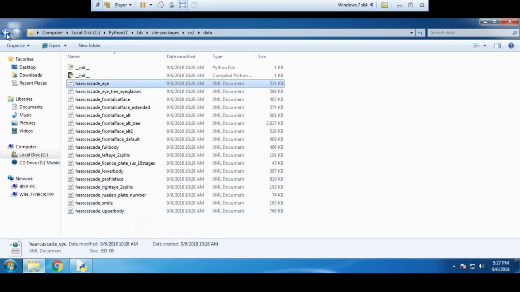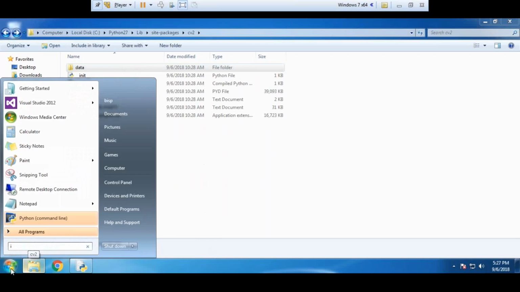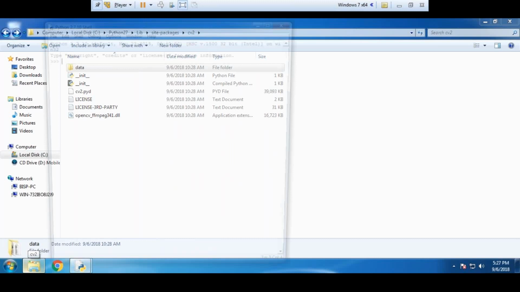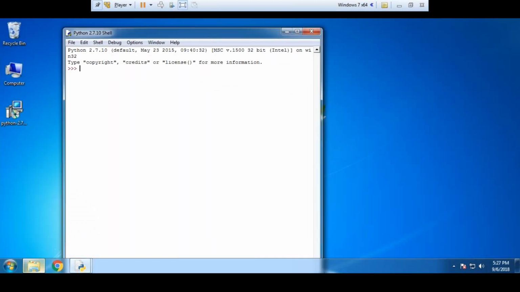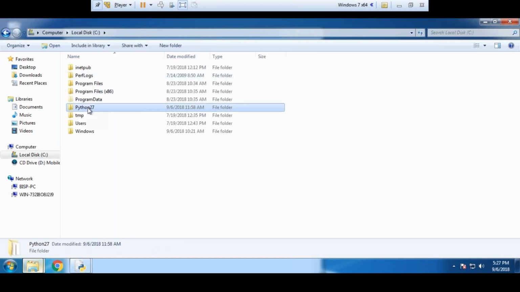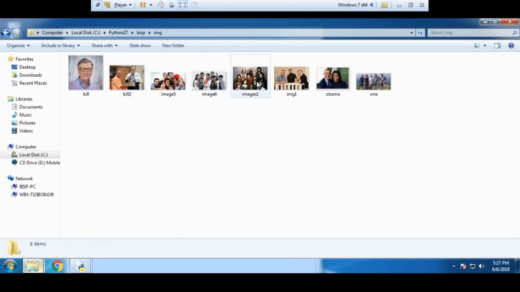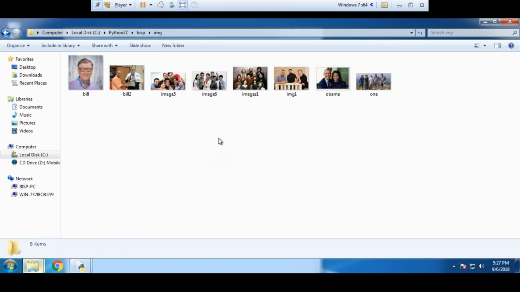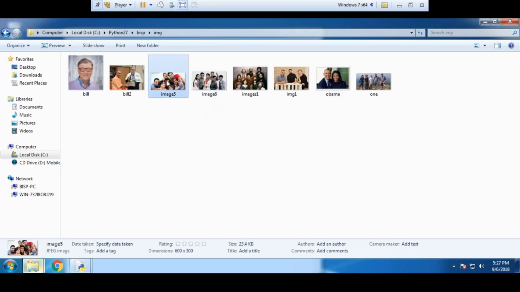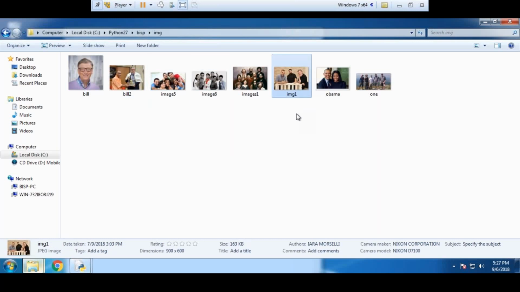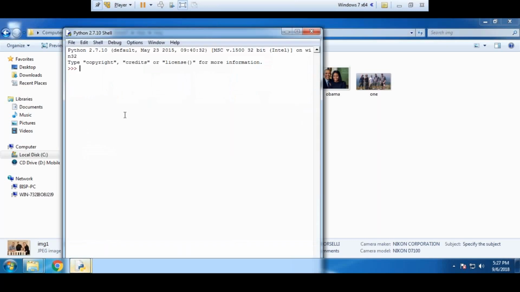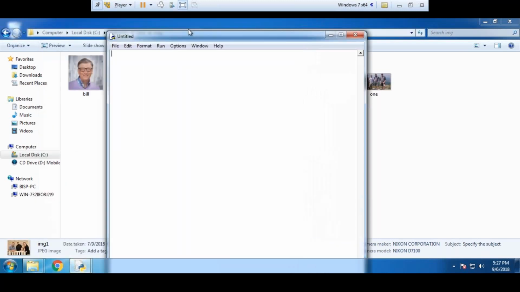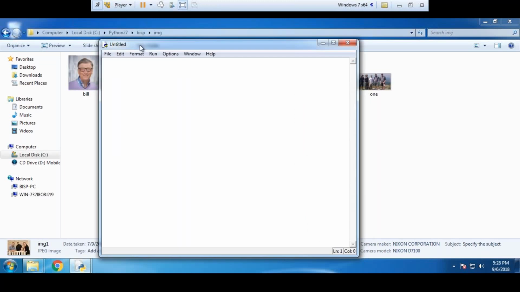Now let's have a look at how we are going to detect the number of faces from an image. For this, I have downloaded a lot of images. As you can see, I have around nine images, but I'm going to read only one image at a time. For example, in this image, or this image, or this image, I would like to find the number of people and mark them with a gray circle or gray square. So first of all, I'll create a new file for that. I'm going to start with a very small, easy program so that all of you can easily understand it.